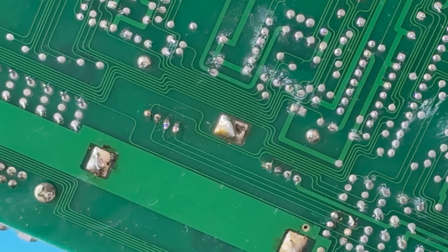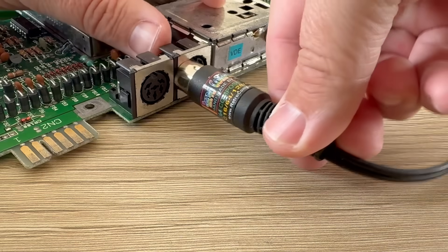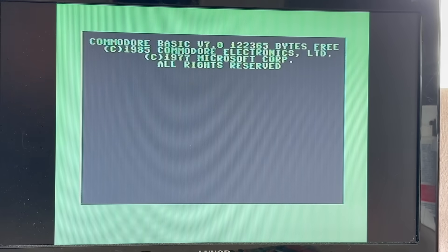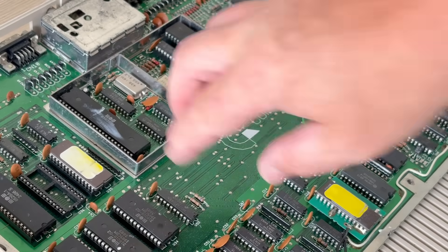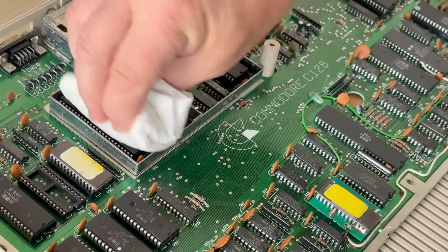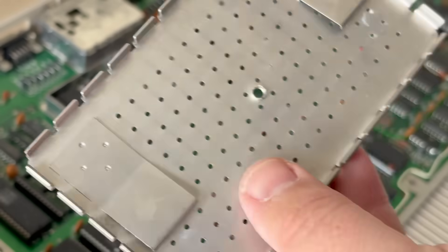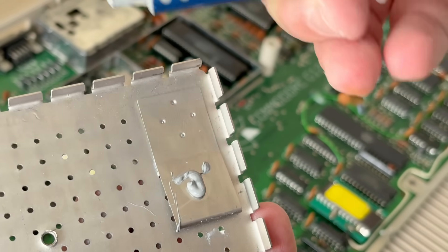That's a nice solid signal now. Let's plug it all in and see if we get a signal through the video out to my SCART input on the telly. I'm chalking that one up to a success, so far at least. I'll be running a full set of diagnostics on this machine as part of the comparison video with the 128D. For now though, let's put the machine back together and change the thermal paste while we're at it. The C128 can run a little hot, so whereas with the C64 I don't worry too much other than the SID and VIC chips, I'm going to keep all of the heat sinks in place here.